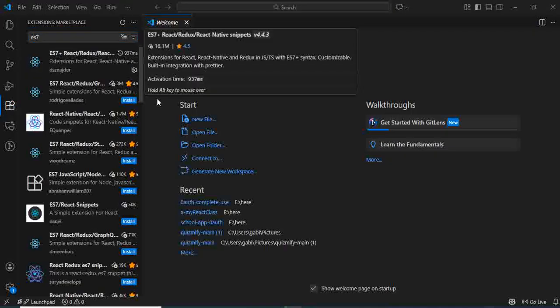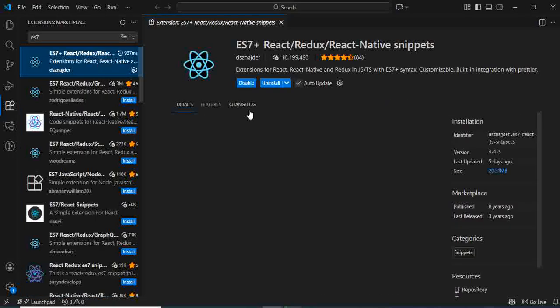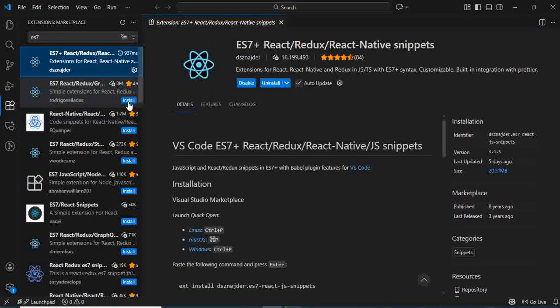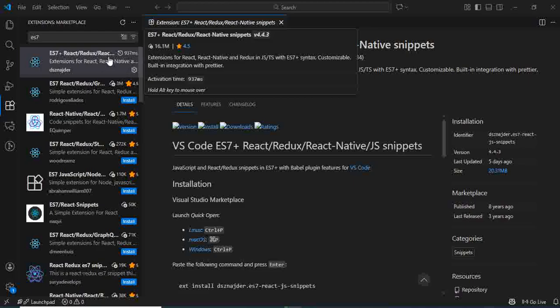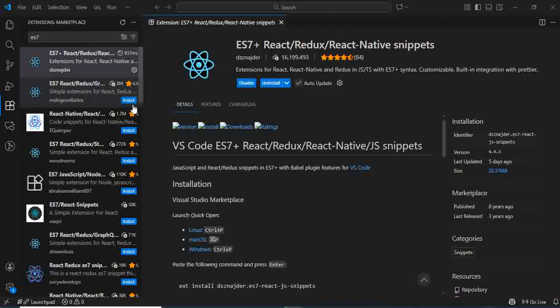I've installed it before, as I told you, so you just see the install button here, at the right bottom of the extension side. To know you downloaded the right one, you will check the installation count, which should be high, or check the rating.